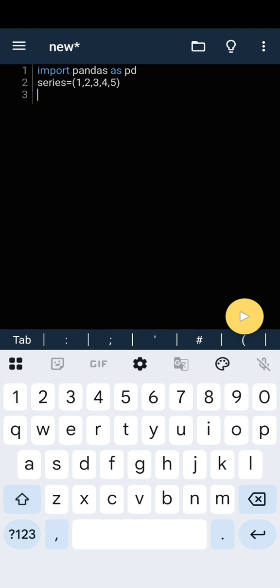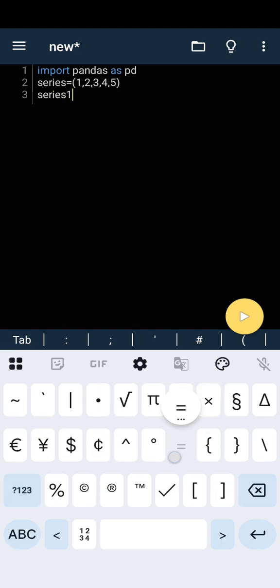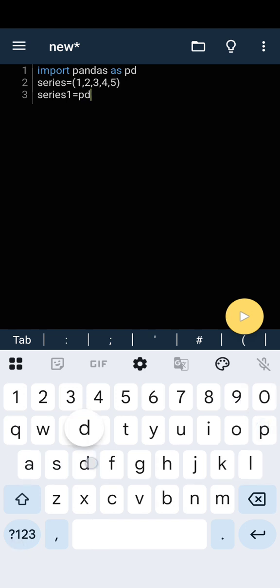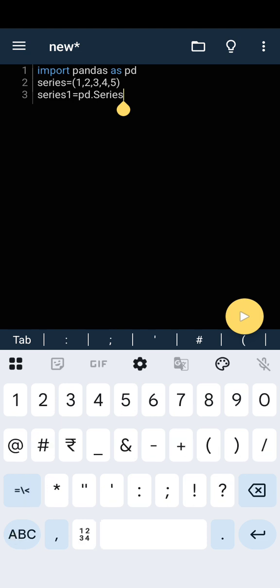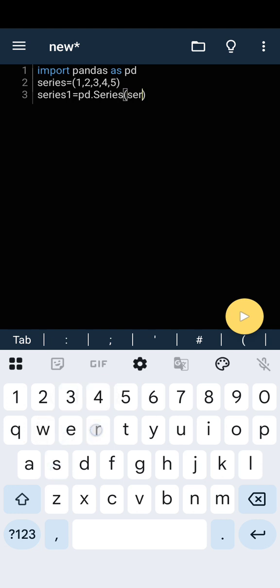Let's say I give series 1 equals pd dot series. Now just keep in mind one thing, that we need to make the series as capital in pd dot series, and then here we can write the series which we created.